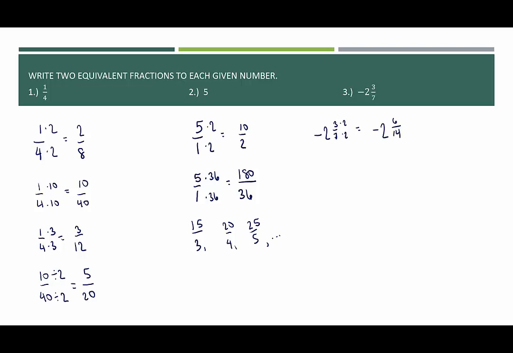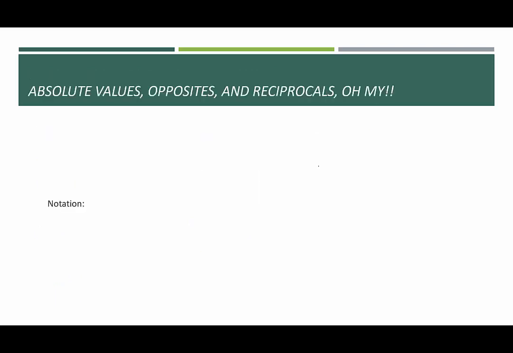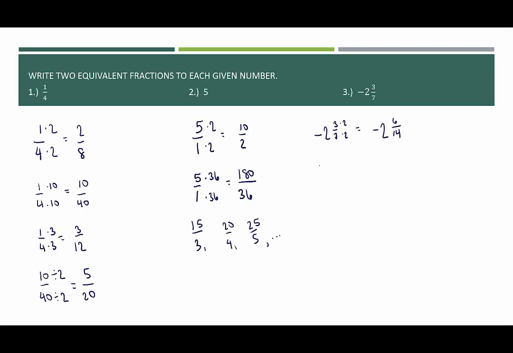I don't think I've mentioned it yet, but you're allowed to multiply or divide both the numerator and denominator by any real number except for 0, because 0 divided by 0 is undefined. I keep using 2 for no reason other than it's just 1 bigger than 1, but you can use whatever you want. What if I did negative 2 3/7 times, how about 6 over 6? This would give me negative 2 and 18 over 42. So these are two, again, of the infinitely many possibilities.